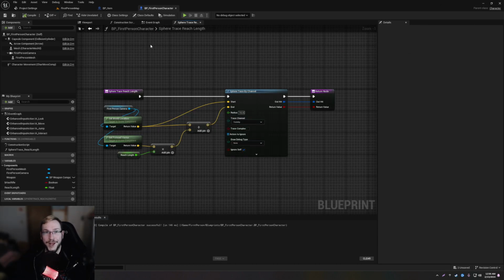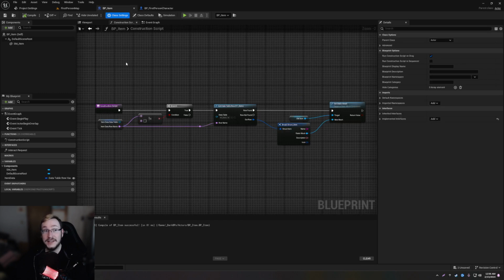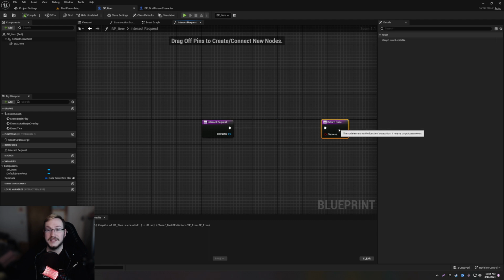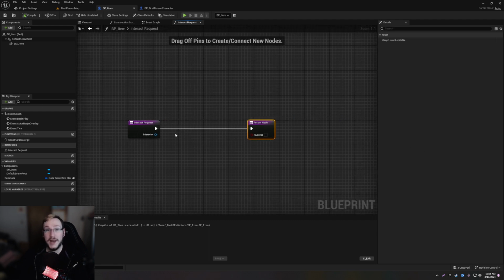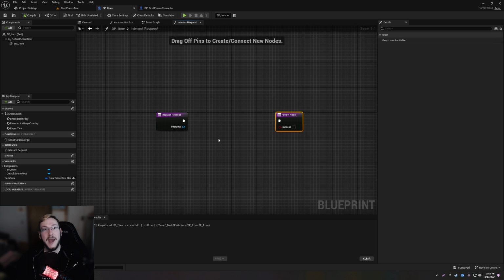Okay, so what in the hell is the interact request or the interface even doing? Remember, we implemented it onto the item and I just left it at that. And then we checked to see if it had it, and then we're like, it does, and then we were all happy. Why? Well, because now that it is implemented, on the left-hand side, you'll notice that we have, under interfaces, an interact request. If we open it, look, this is what we set up earlier. We can define what happens now whenever it receives that message.